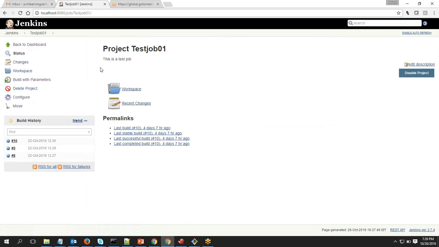Because if you hide jobs, day in and day out you'll be creating so many jobs that at some point you'll forget them if you hide them completely. That's why we usually don't hide but disable, or, as I said, you don't give permission to anyone else. Even if they see the job, they can just see something is running, but they won't know what exactly it's running or what is happening. They can just see it as read-only.